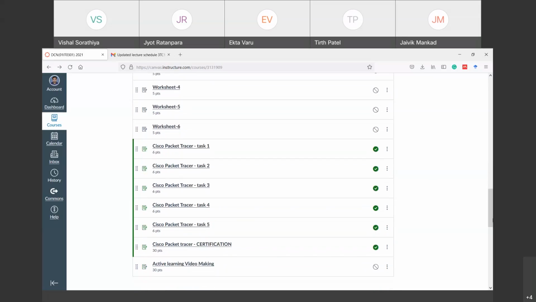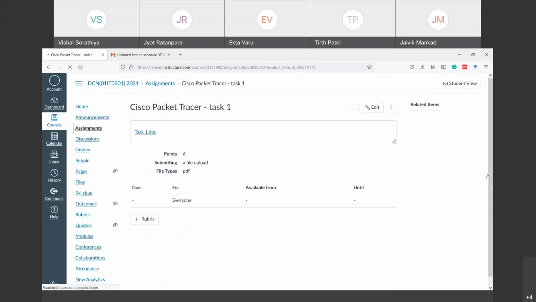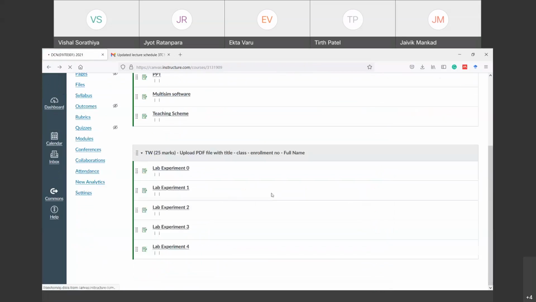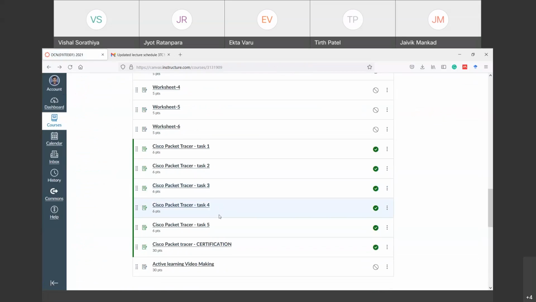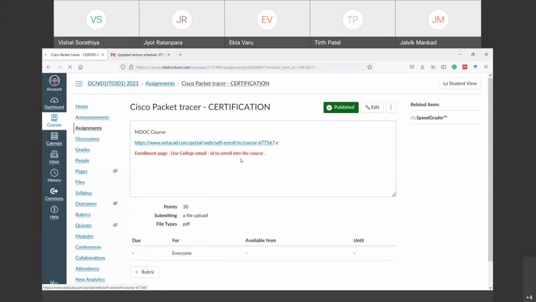Then you have 5 Cisco Packet Tracer tasks, which are already live now. You can see them in your canvas, tasks 1 to 5, and you can start attempting them. But before that, the majority of students ask how to do the task in Cisco. So there is a basic training and certification program we run, and I have given the registration link and all the details in this canvas.